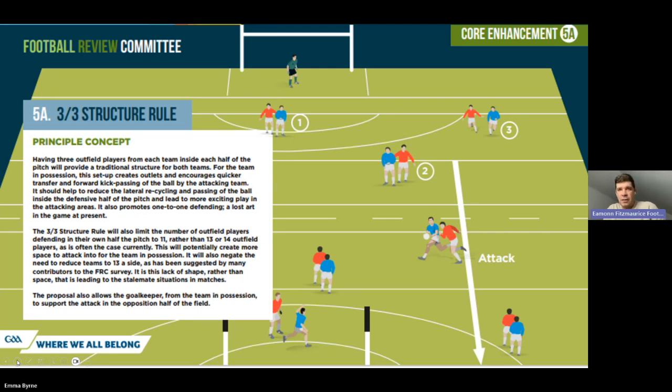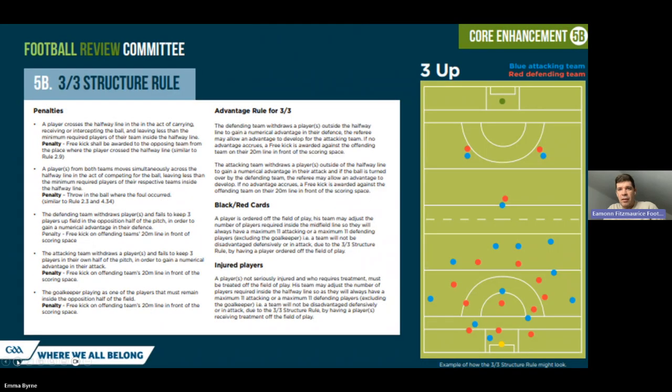We can skip on to the next one. So Emma, please. Yeah, that one, that's perfect. Just on that one, we'll leave the penalties in a second because I'll come back to that in the graphic. It's easier to explain it in the moving graphic. Just to cover the advantage rule for the 3 up, 3 back. If a team are trying to cynically breach the rule to stop a goal scoring opportunity, the referee is free to play advantage to allow that goal scoring opportunity to play out. And if no advantage accrues, then they can bring it back for the free.